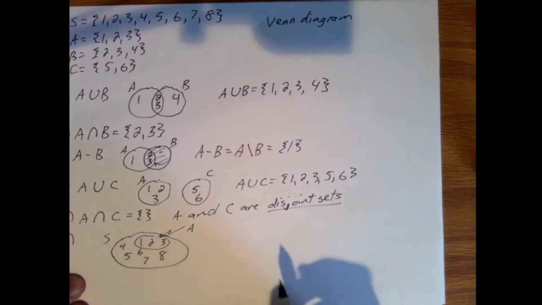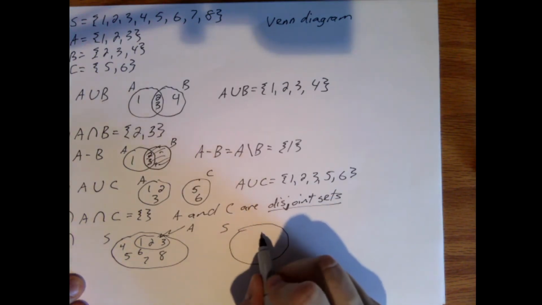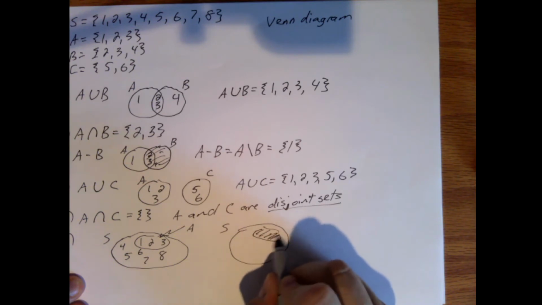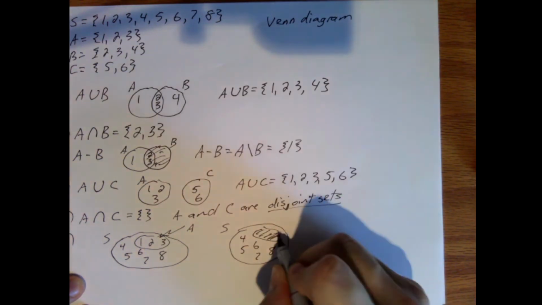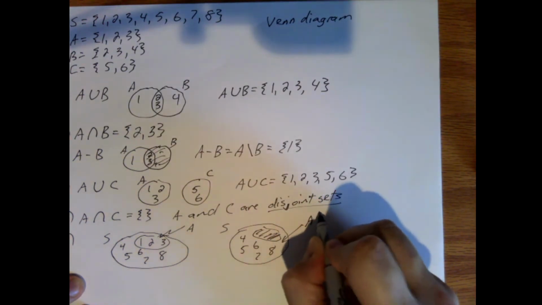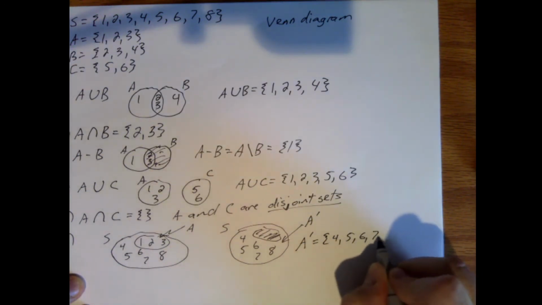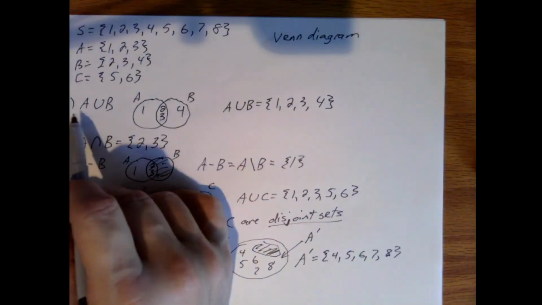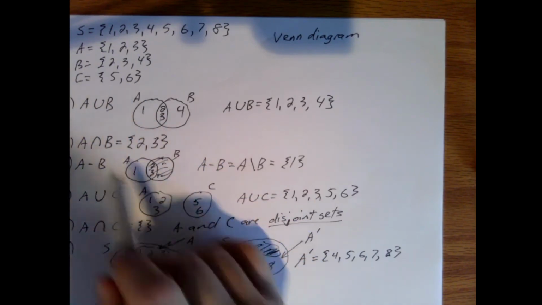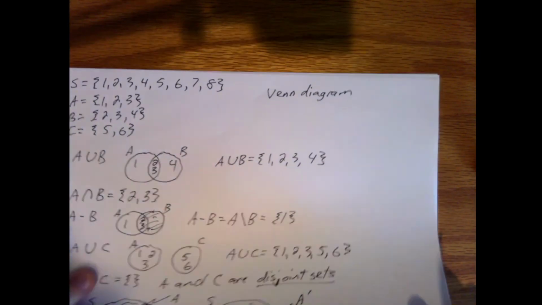So if I want to find the complement of A, we'll subtract this out, leaving the 4, the 5, the 6, the 7, and the 8. And so the complement of A is the set 4, 5, 6, 7, 8 for this example. And there's our basic operations. And these scale, so you could find the intersection of A, B, and C, the union of A, B, and C, those types of things. Okay, but the Venn diagrams then get a little more challenging.